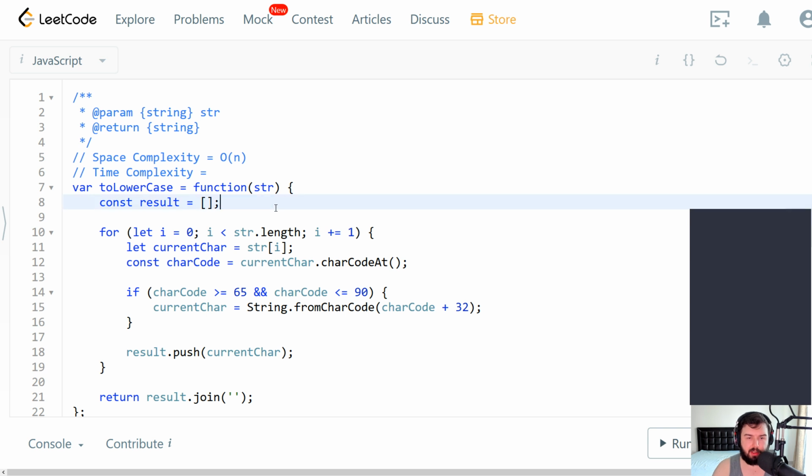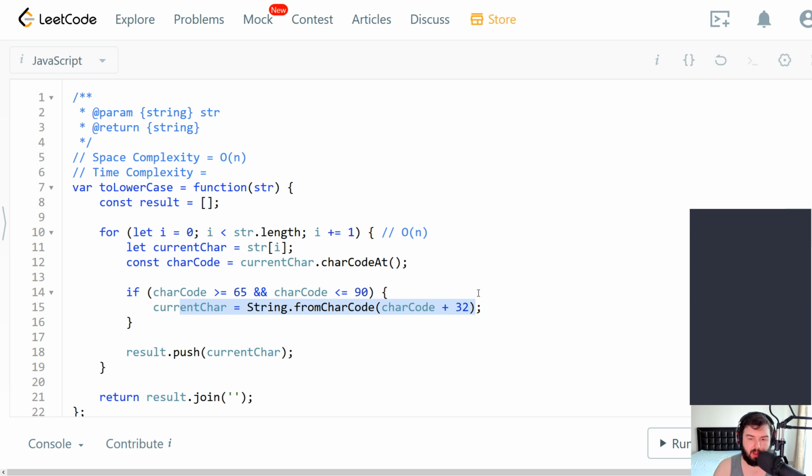For the time complexity, we're creating an array. It's O(1), a cheap operation. We're going through all symbols, so it will be O(n). We get the current symbol, it's 1. We get the code of this symbol, again 1. A simple condition is 1.